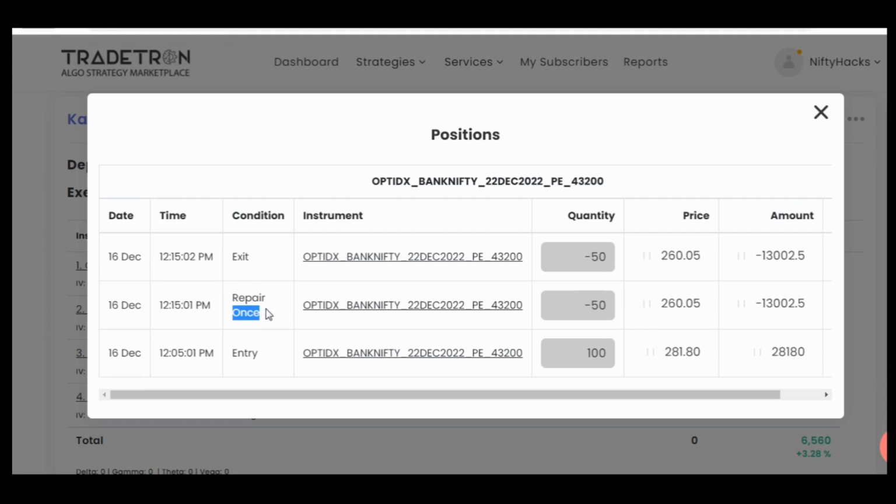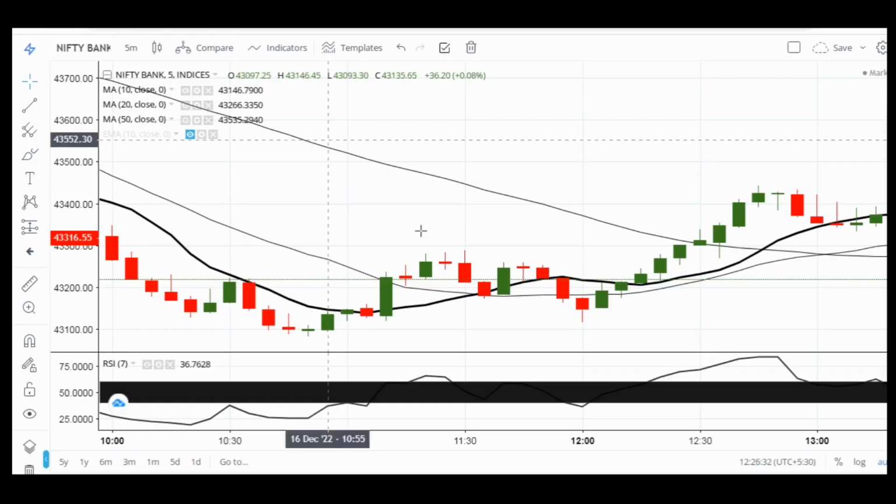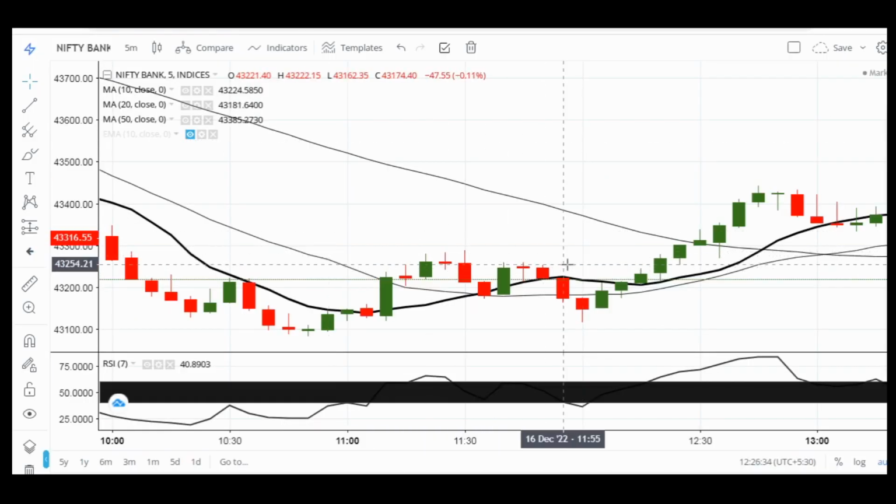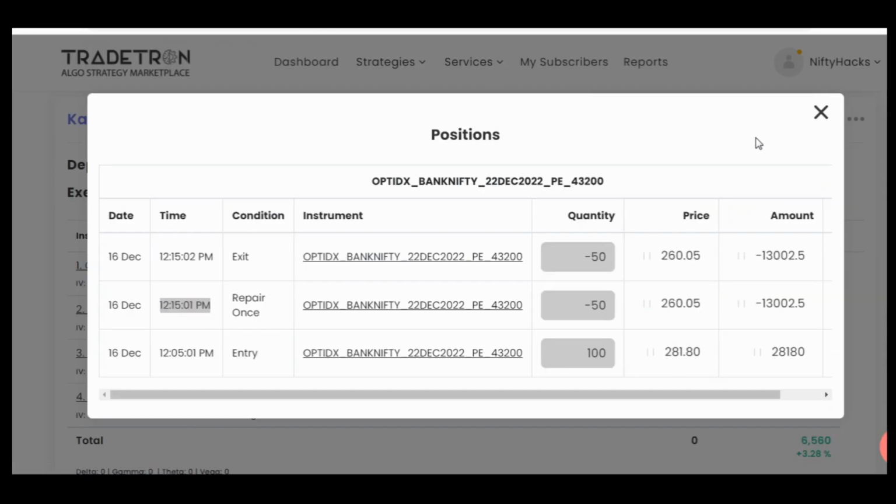leg got hit, as we are below our entry price, so we have mentioned that if one lot exited, then exit the other lot also at cost to cost or below cost to cost. So another lot also exited at the same price. If we would have waited for this SL level to get hit, the loss would be even more. So this shows how important using a trailing stop loss in your strategy is, it improves the performance of the strategy a lot.